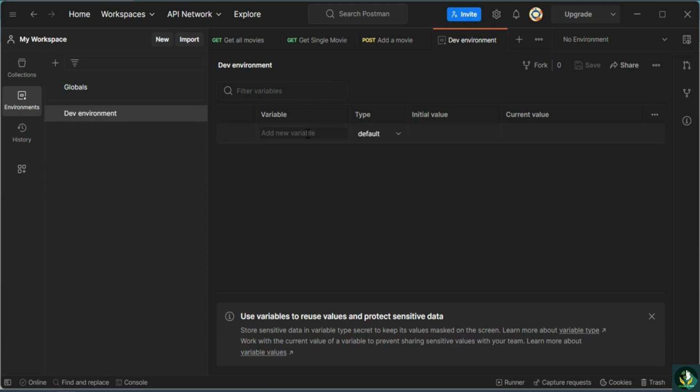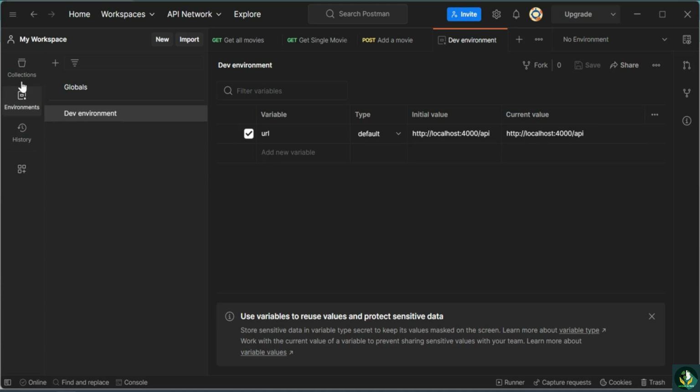So the first variable we will be using is the URL variable. So the initial value will be our base URL. So http localhost 4000/API is the base URL that our documentation has given us. So for now we will be setting the URL value to be localhost 4000/API. So we will copy this and we will also paste it over here if it is not available here automatically. So initial value is localhost 4000/API and current value is 4000 API.